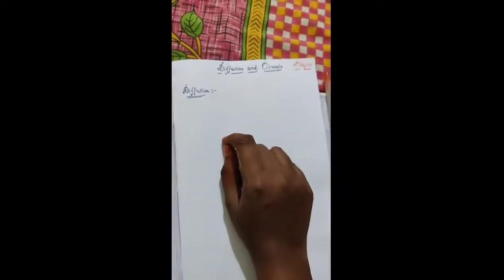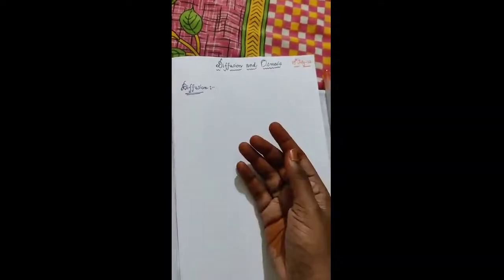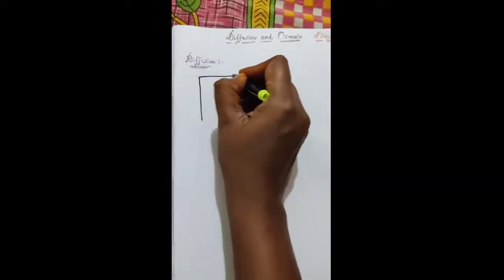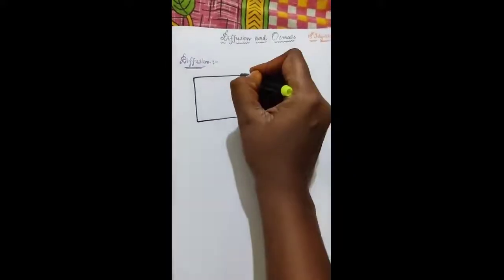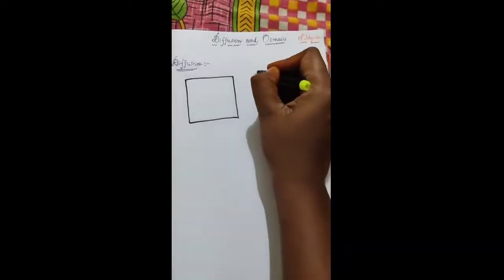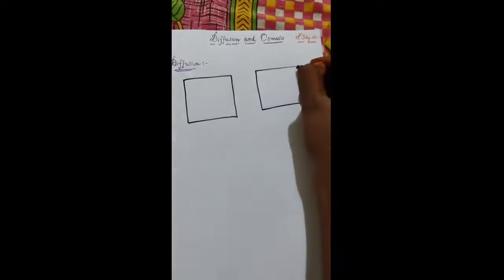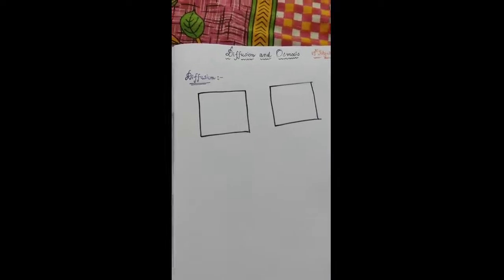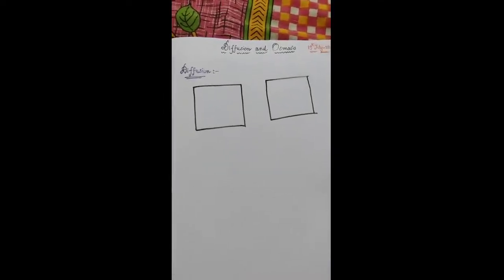So I am going to give some examples of how it works inside of our body and in our surroundings. First of all, let us learn what a diffusion process is. I'll start with an example so that you can easily understand and easily remember the definition of it.